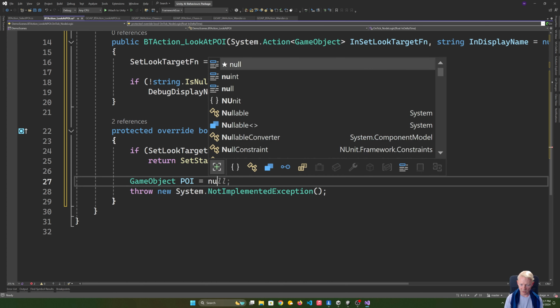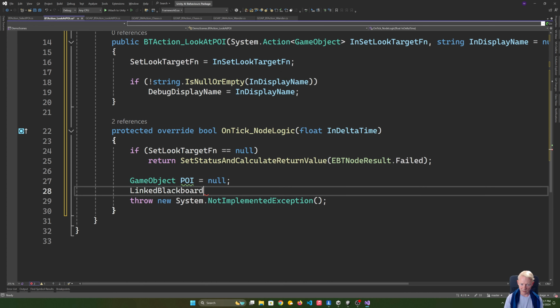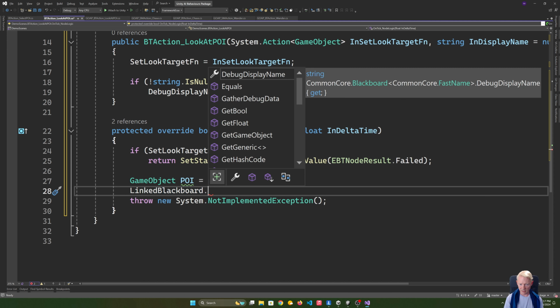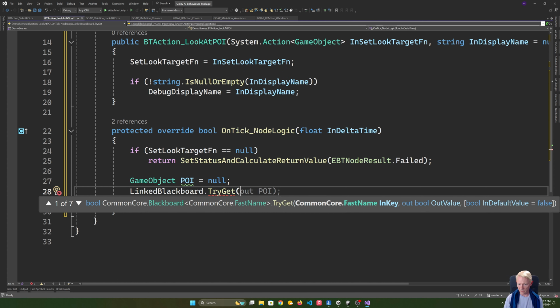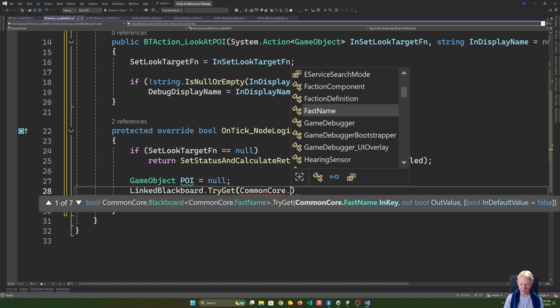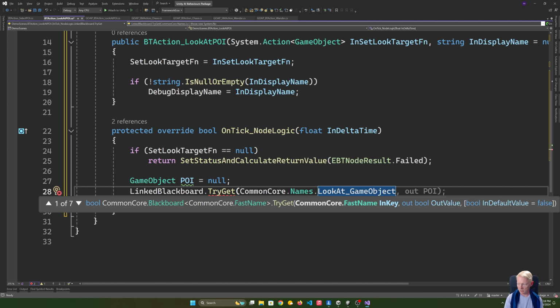Then we need to retrieve our point of interest game object. So we would do our linked blackboard, and what I would do is a try get. We're going to retrieve a common core and our look at game object.